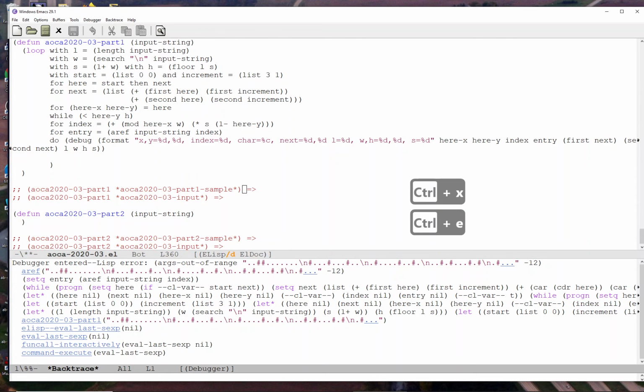Arg's out of range. Ah, that's why I was doing it. I had a vague memory that I needed to check. So when we are doing 0, 1 minus here y is negative.